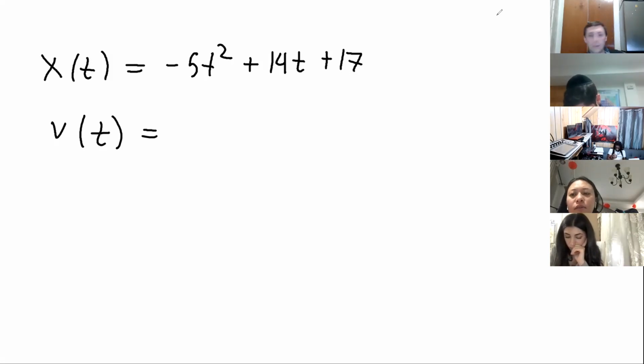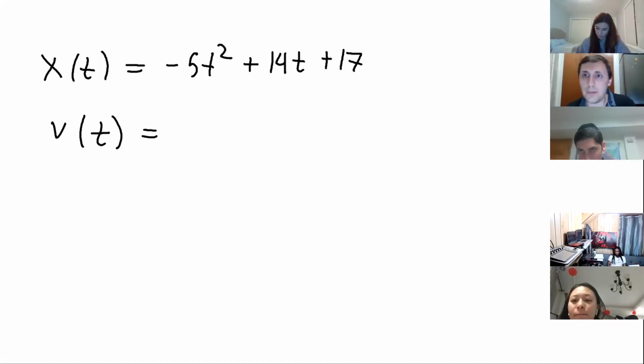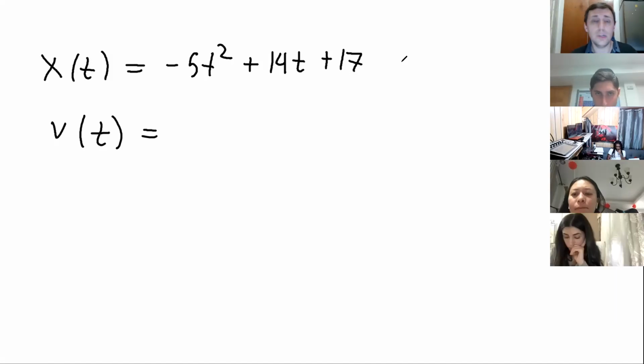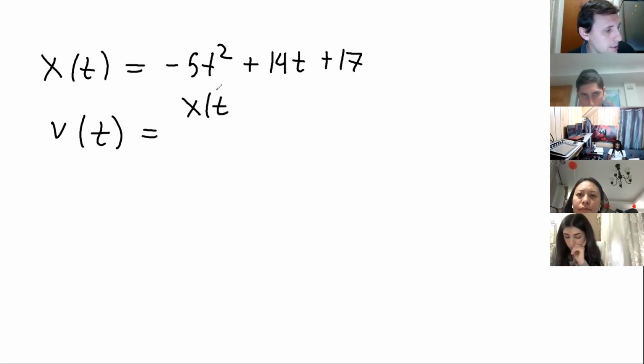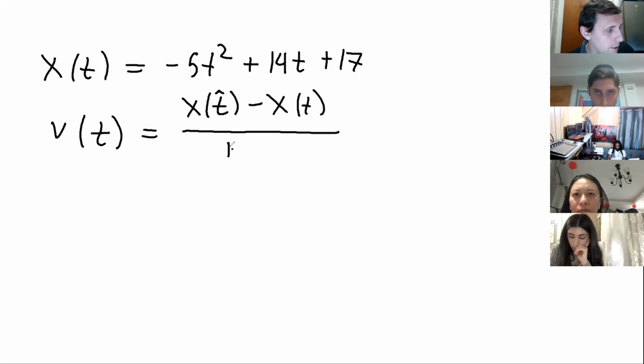All right, time. In the office we can take longer, guys, but here, Jasprit is almost right. You have part of it correct, but not completely. Here is how we do it. First, the setup: we evaluate the position at some time t hat minus the position at the time t, divided by t hat minus t.